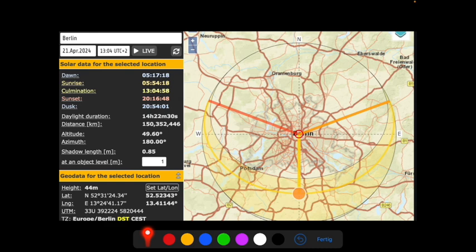And what data is important, I did it with one location, which is Berlin. You can choose any location of your liking, wherever you live. What is happening here in this website is it's giving you all the data from sunrise to its zenith to sunset, the time of this. Times are here: dawn, sunrise, culmination, that's the zenith, sunset, dusk, and it gives you the times. It's very convenient, but we do not actually need the time here.